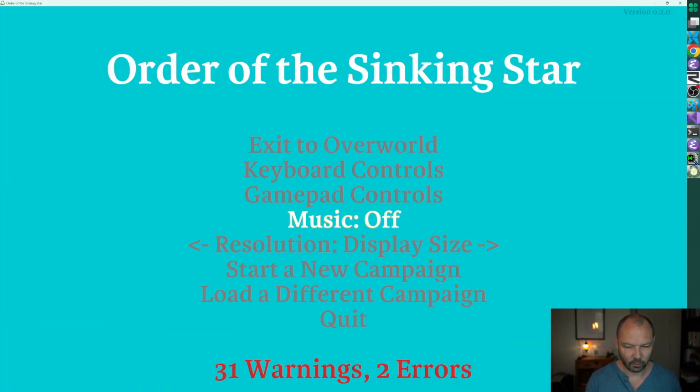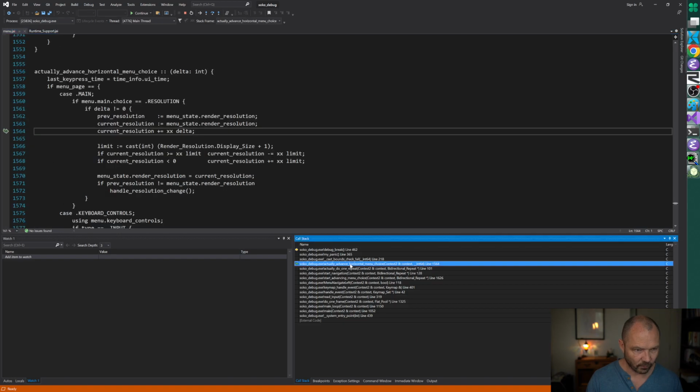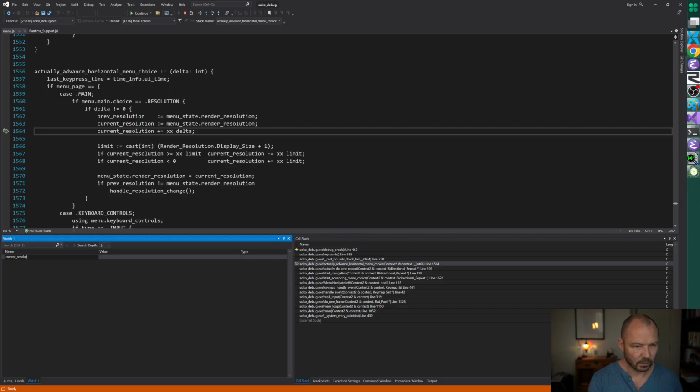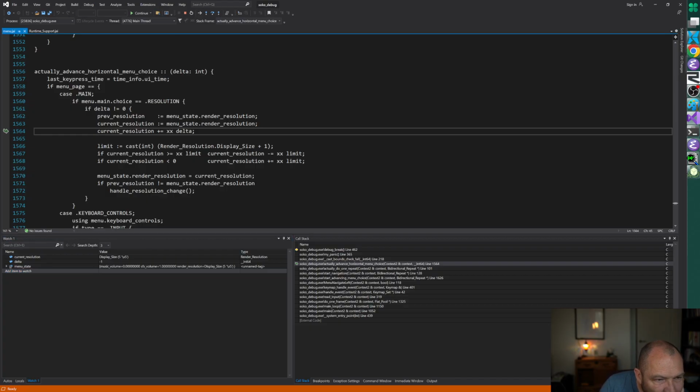All right. What is crashing us? Gosh, if we only used Rust. Display size. Delta is -1. Okay, this all looks right. Oh, because I guess it was an integer before.